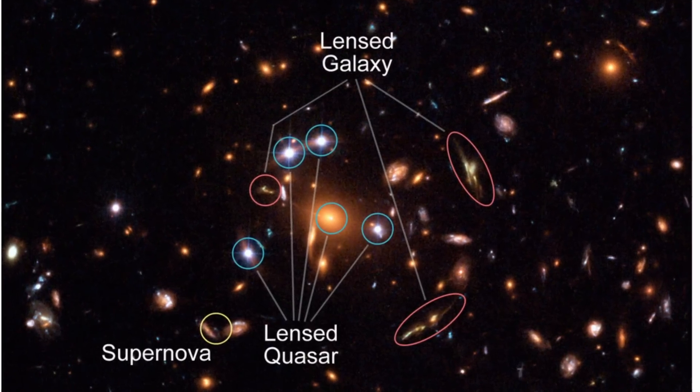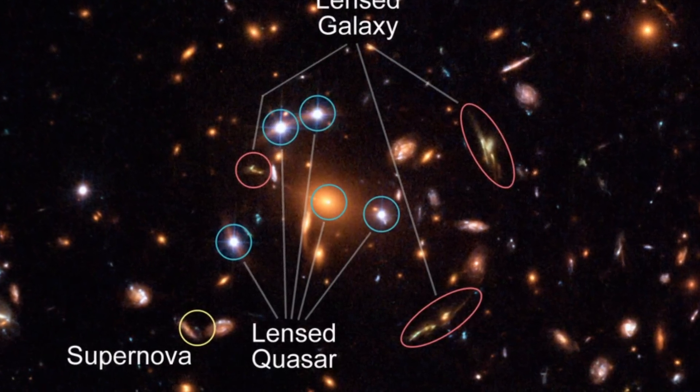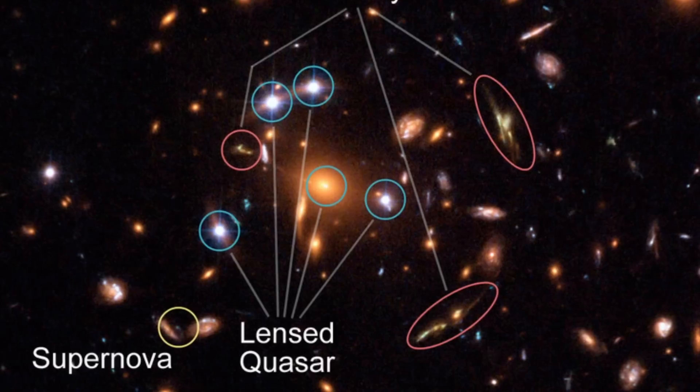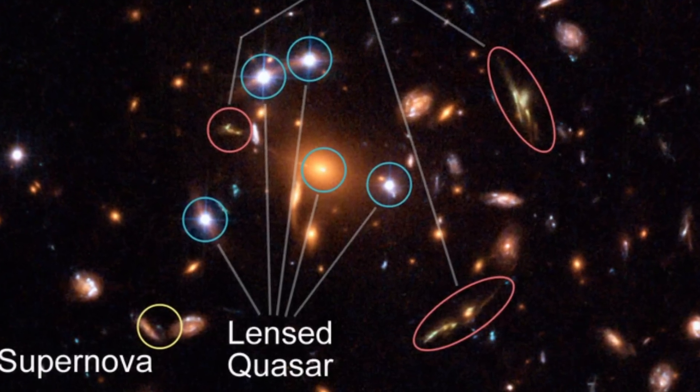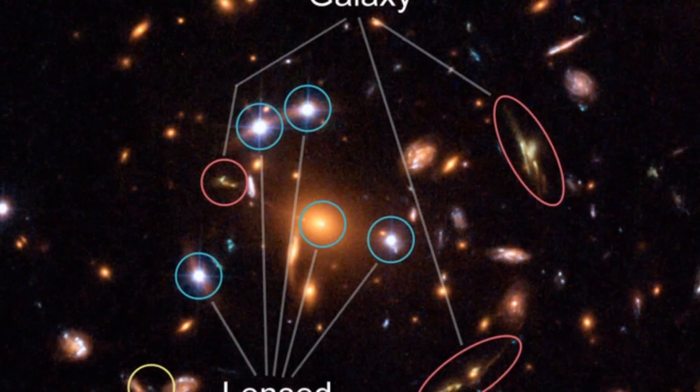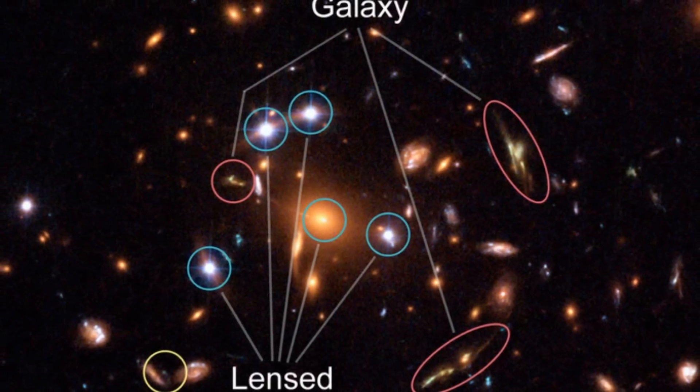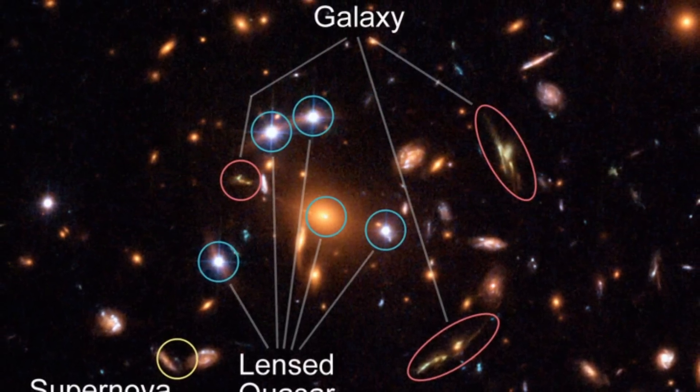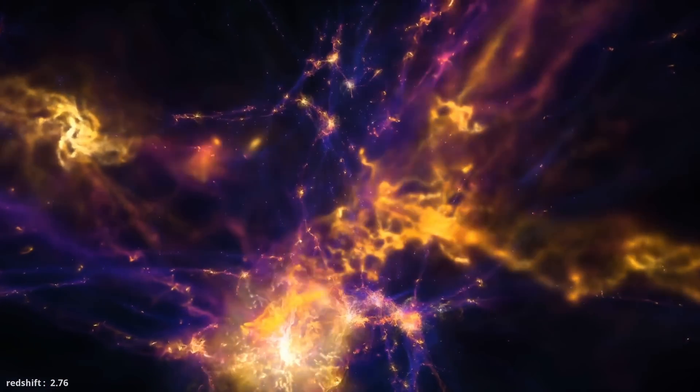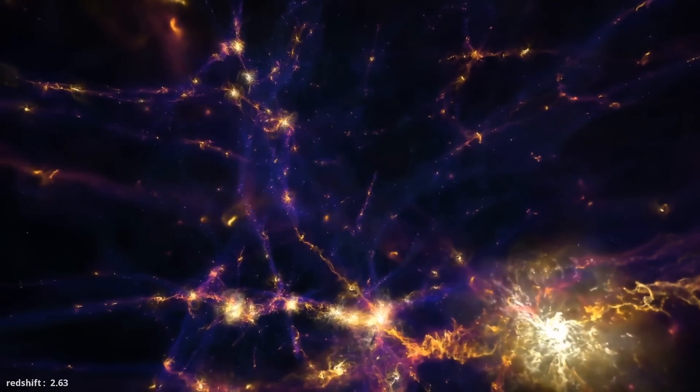In this case, the first image was taken back in 2006 by the Hubble telescope, showing us the quasar that was split in five different images. And in this case, one of the reasons why these images are pretty much all over the place and not in a more circular pattern seems to be because the distribution of mass inside this cluster is not equal at all.